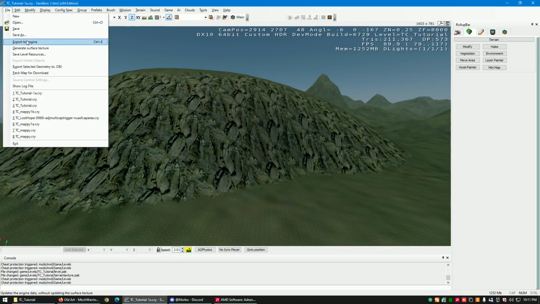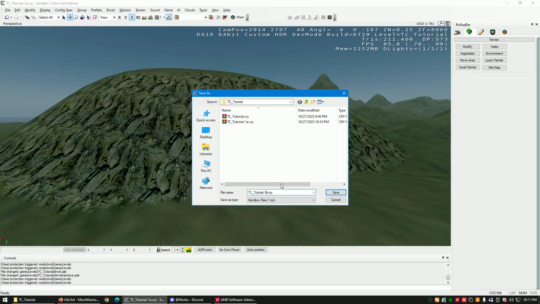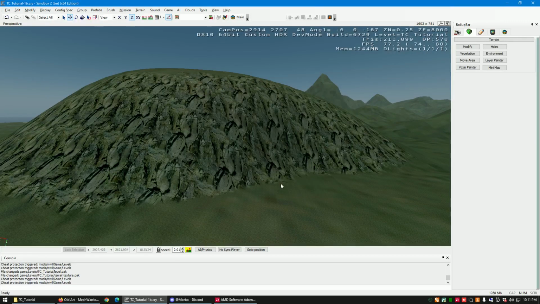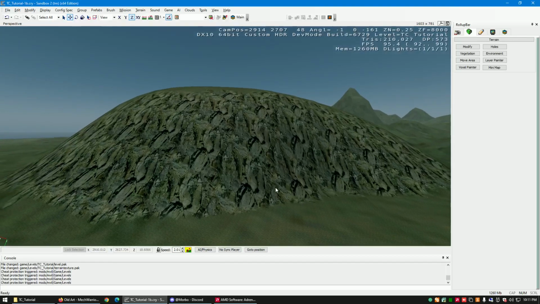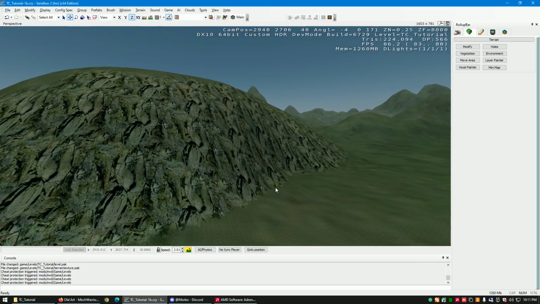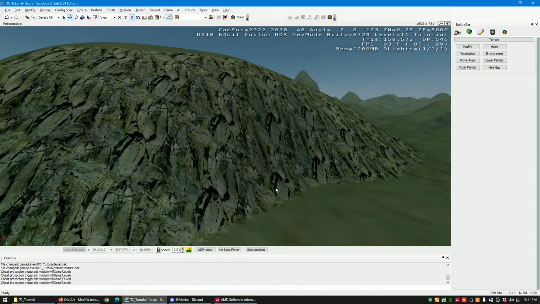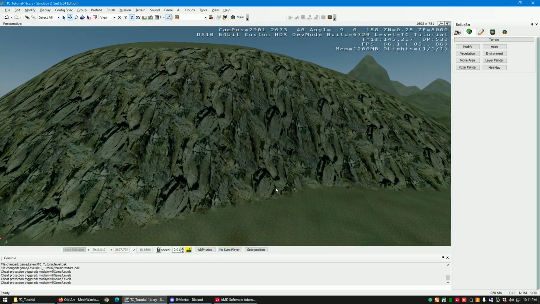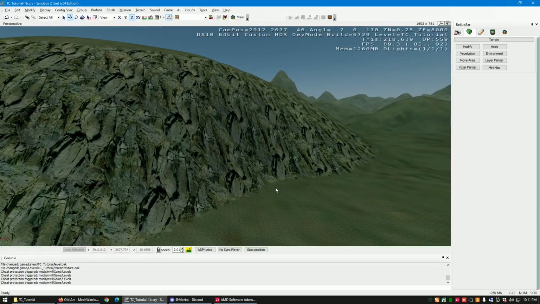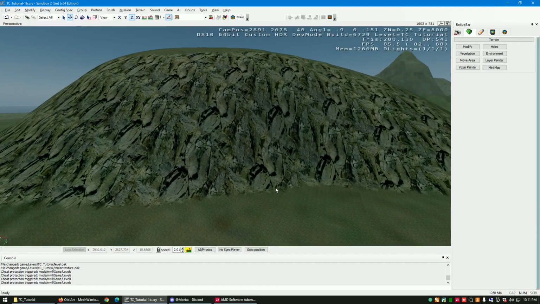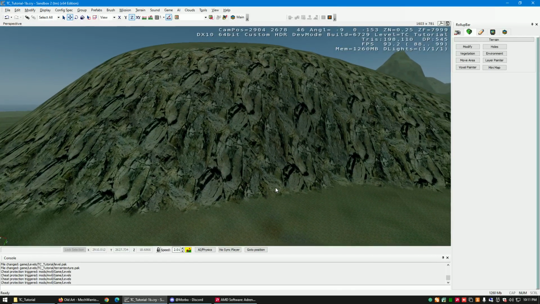Saving often, and then also saving by incrementing. I have hundreds and hundreds of versions of my maps, because if you save something and export the map, exporting the map is making it ready for being played. And if something goes wrong, then at least you can fall back.